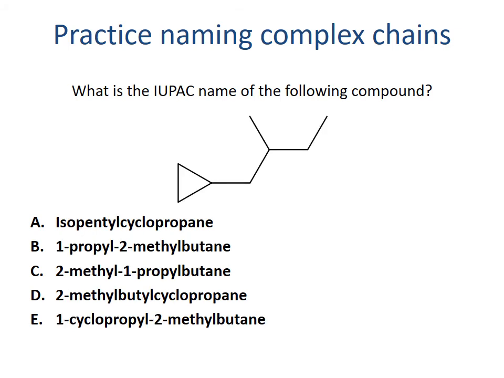Try another one. Pause to work on it. The ring is only 3 carbons, but we can get 4 carbons in the main chain if it is just off from the ring all the way to the top right. Since 4 is larger than 3, butane will be the main chain with a cyclopropyl side chain at position 1. There is also a methyl at position 2, so 1-cyclopropyl-2-methylbutane, which is E.